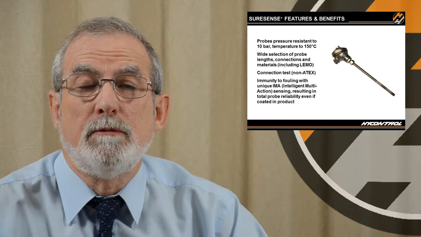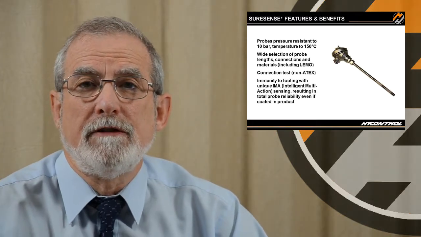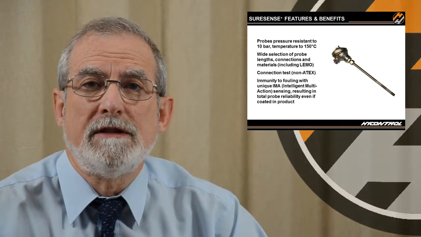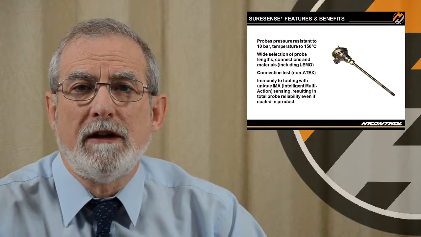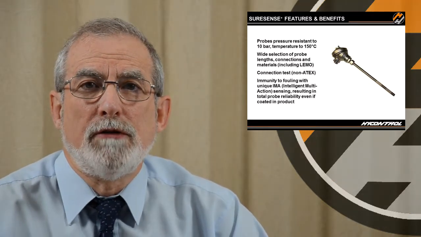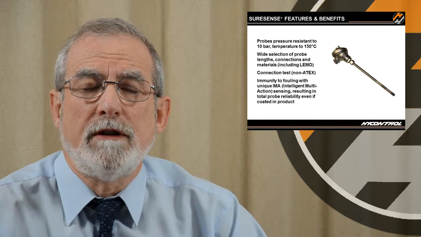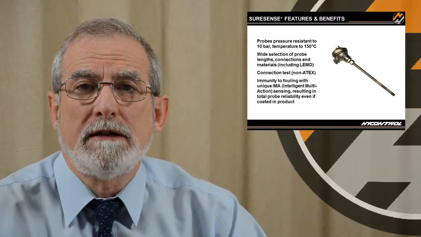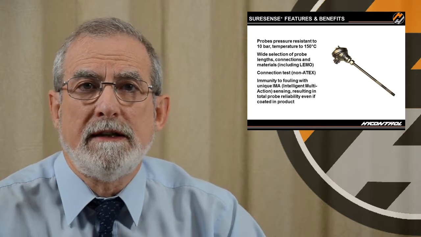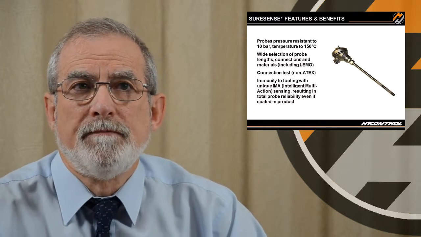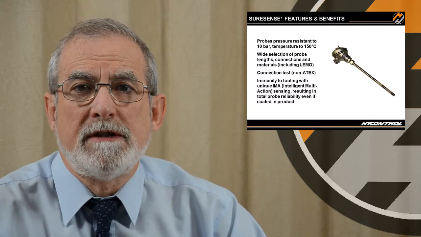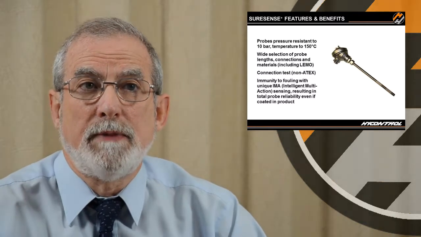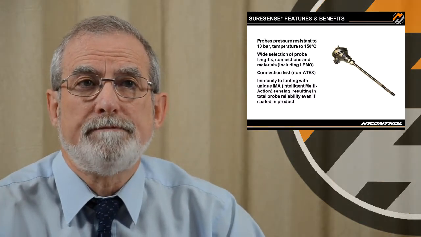It's suitable for use up to 150 degrees centigrade, so it can be used in steam sterilizable processes. It also can be used for CIP, clean in place, where we're automatically cleaning processes down. It can take pressure up to 10 bar typically, although we can do high pressure as well.